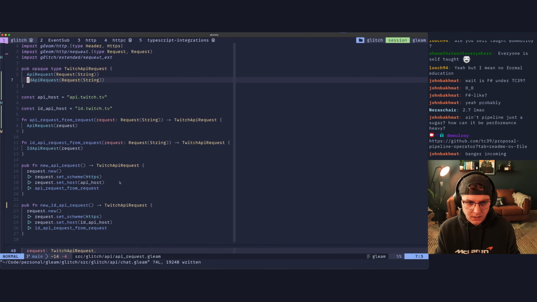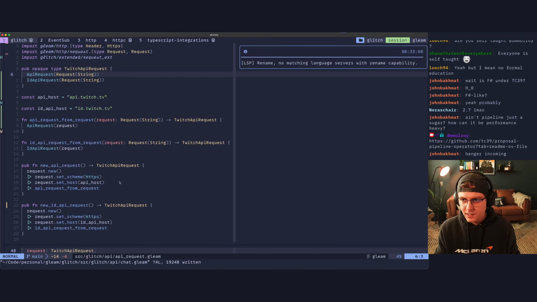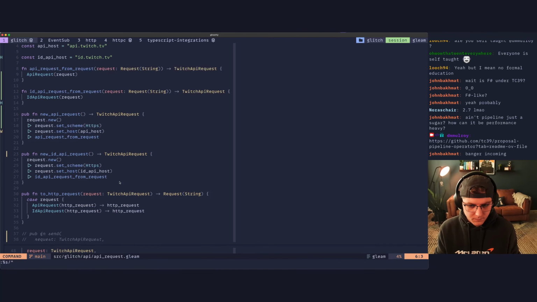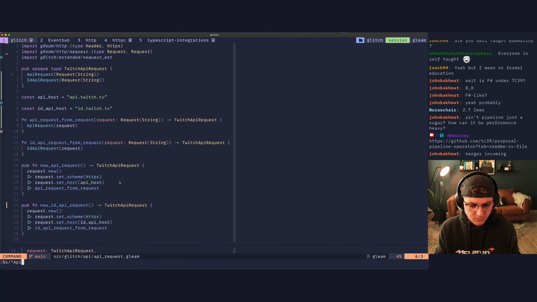I think this should probably be Helix. But I can't rename because the LSP doesn't support it. And this is opaque, so it's only in this file. So if we do a %s, see if we can get this right. Isn't that the start of a line?